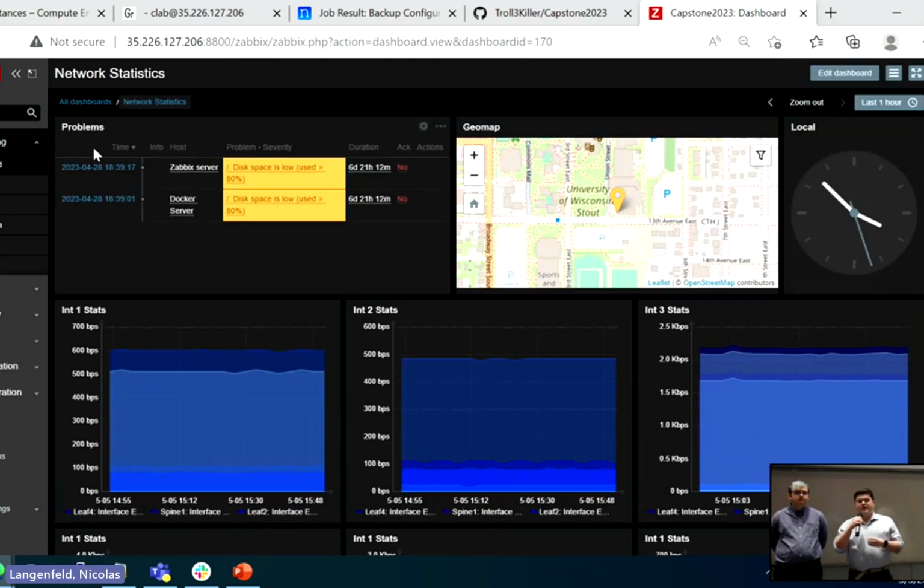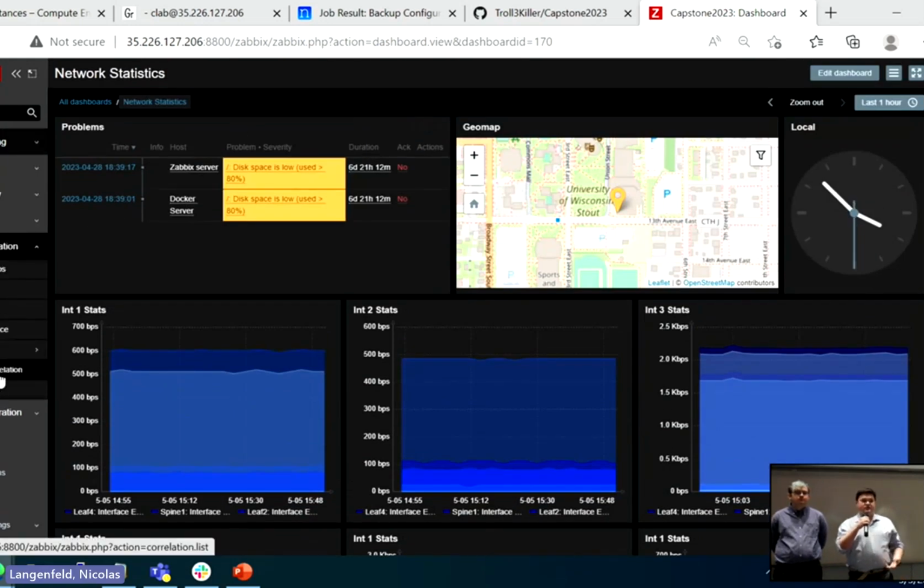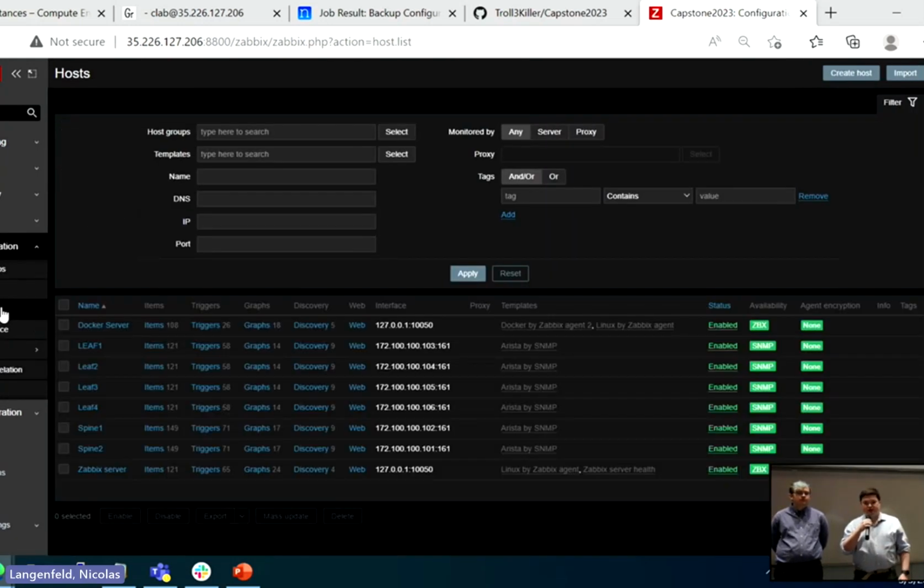Now, we added a lot of these devices manually because there were only a couple, but maybe you have an existing network that is really huge and you have a ton of devices. Zabbix allows you to do something called discovery, which allows you to automatically find and add any device within your network. It may not even be a network switch, but if it has characteristics or statistics that you're interested in, it can find that and pull that.